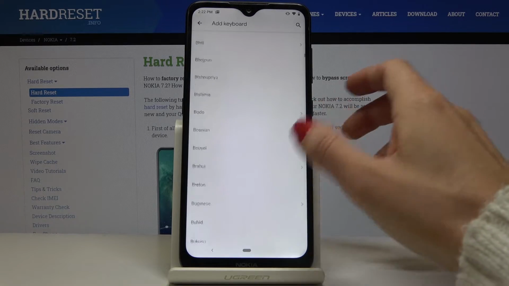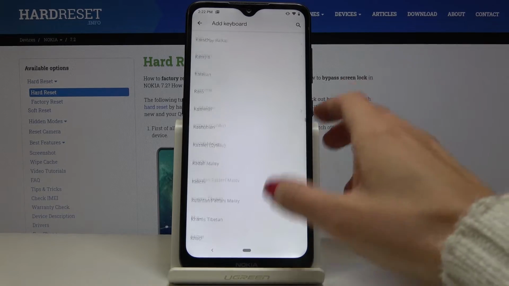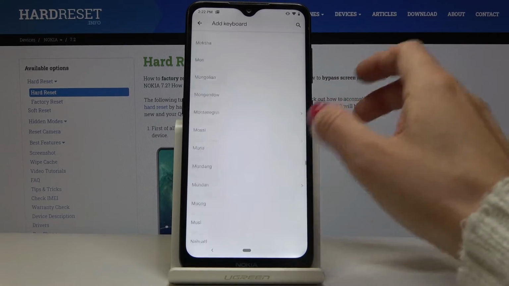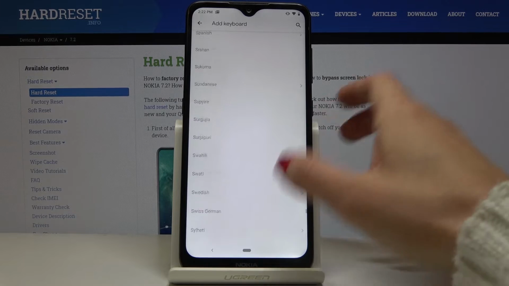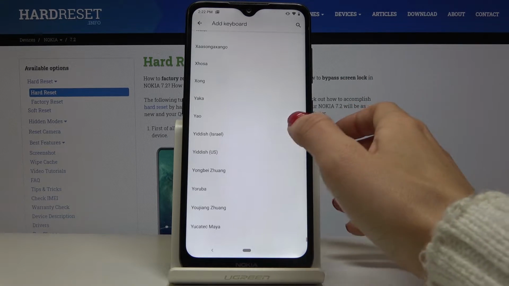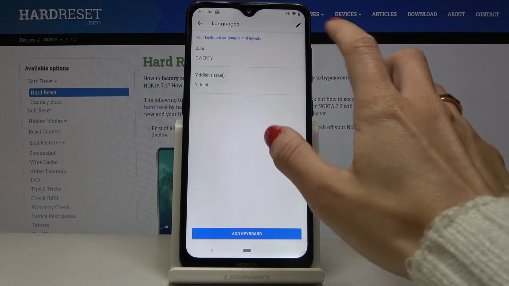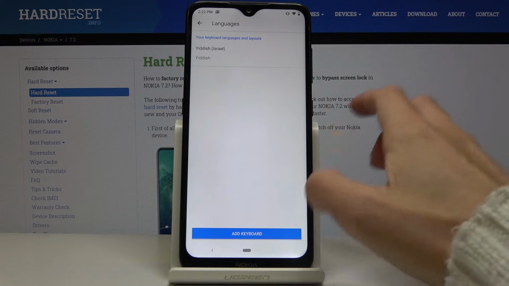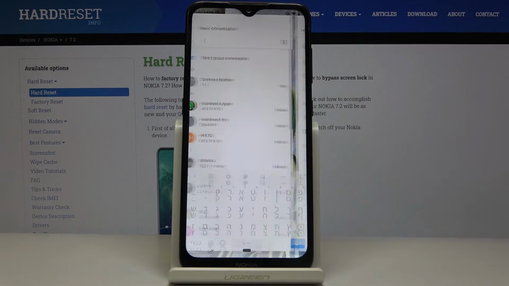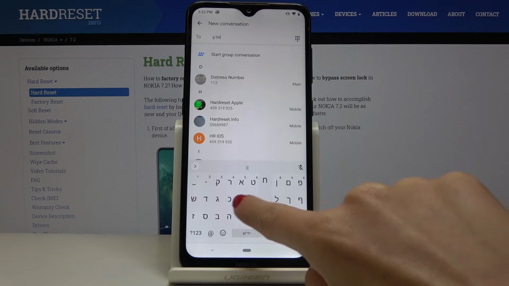got plenty of options. So as you can see the list is pretty wide and all of us will find something suitable. Let me just go down to the very bottom of the list. Here it is. And now if you want to change it, just mark the language that you would like to apply, tap on done, and then remove the language that we have previously set up. And as you can see, your brand new language is applied, so you can smoothly write in it.